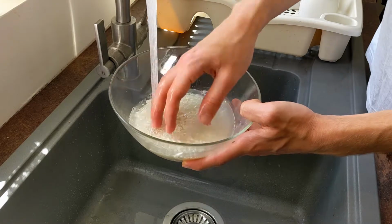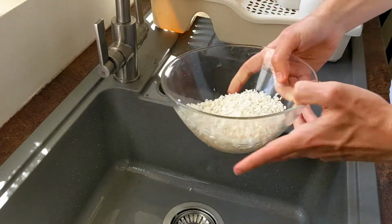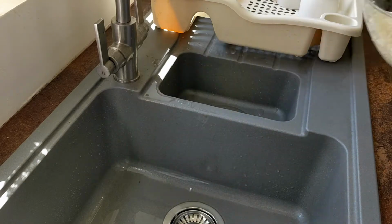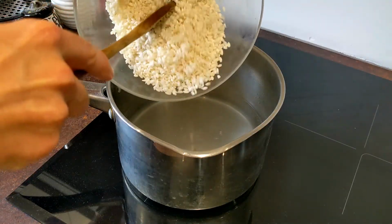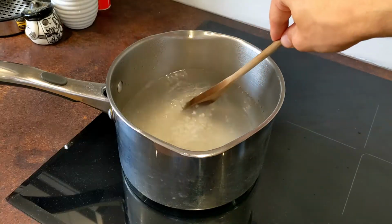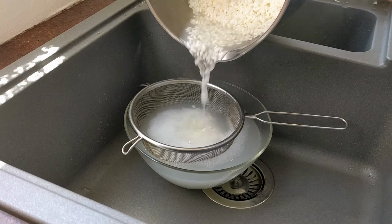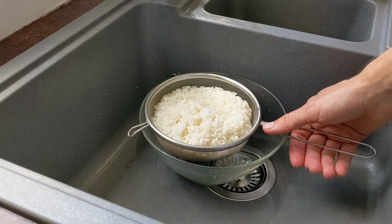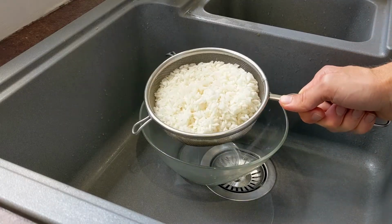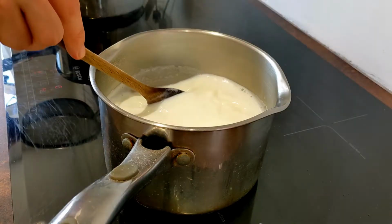So one important step that they mention is the fact you need to wash your rice. It's going to get rid of a little bit of the starch and help it cook a bit faster. Additionally, once we've rinsed it, we're going to blanch it for 2 minutes in boiling water. Again, this is going to help it cook a lot faster, and I'll show you why later on in the video. Once it's blanched, just drain it again into a sieve, get rid of all of that water, and then once it's drained, we're going to place it into the simmered milk and leave it to cook for 35 minutes.